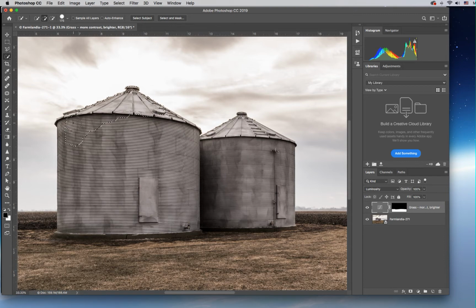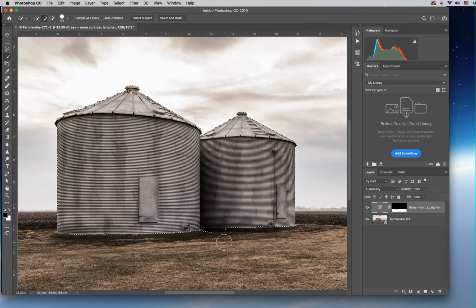And what I do here is simply click and drag, staying on the inside of the thing I want to select. I don't want to go right up to the edge if I can avoid it. Sometimes I have to get kind of close, but I don't want to go over the edge and end up selecting the sky. I also recommend letting go, doing a little bit, letting go, doing a little bit more, letting go. That way, if you do end up getting too much, you can simply undo just the last step. You don't have to undo everything. Like, oops, right there, I got too much. So since it was just the last step, I do Command Z and undo that.